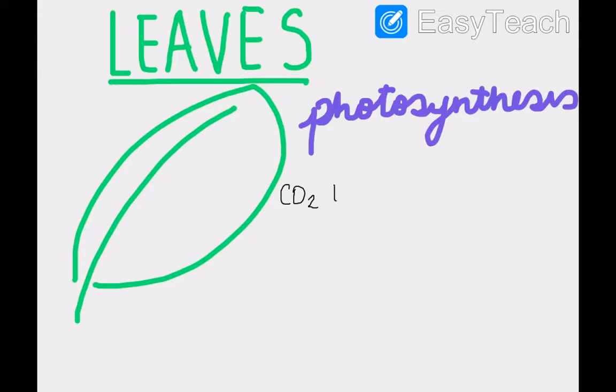Now we're thinking back to some chemistry. We're going to write the chemical reaction for photosynthesis. So you have carbon dioxide plus water. You've got an arrow with the word light over it. That just tells you that there needs to be light for this process to happen. And then C6H12O6, that's glucose, plus O2, which is oxygen.